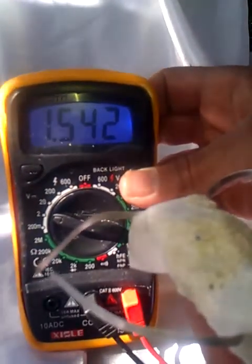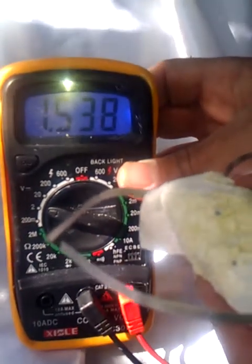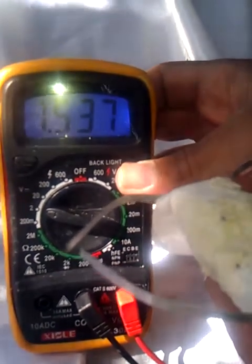It's a pretty stable voltage, and I notice it'll climb after a while sometimes. Once it's fully stabilized, it'll start to increase in voltage. But the best part about this is that on the inside I have sodium alginate which is actually creating a gel substance, and the gel substance is increasing the retention of moisture, which is really creating a lot of energy because the moisture is being retained.